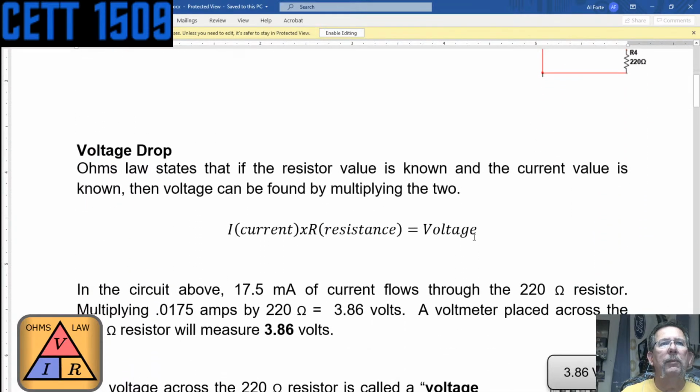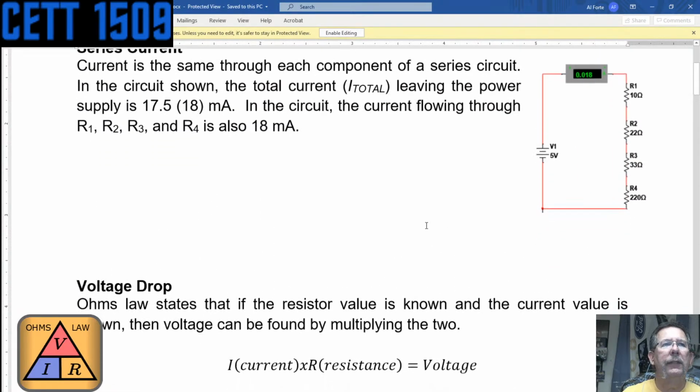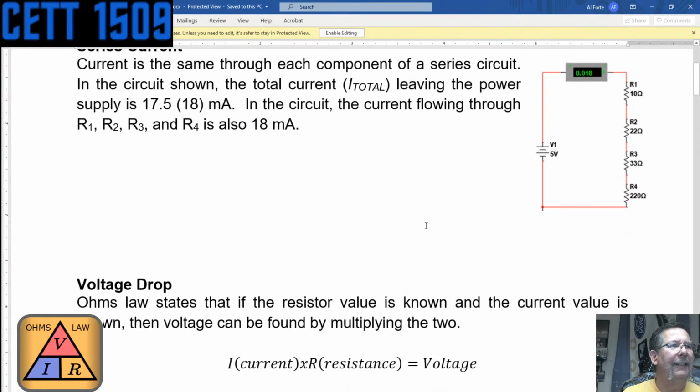There's what I was talking about, voltage drop. Now, I'll show you how to calculate the current here in a second. Yes? Says 285 ohms. 285 ohms. I bet you're right. And is that shown anywhere there? And yeah, if you just add them up, that's what you've got. So 285 ohms. I'm going to write that down so I don't forget it. It's probably going to be a really important number. 285 ohms. Good. Thanks, Ruben.